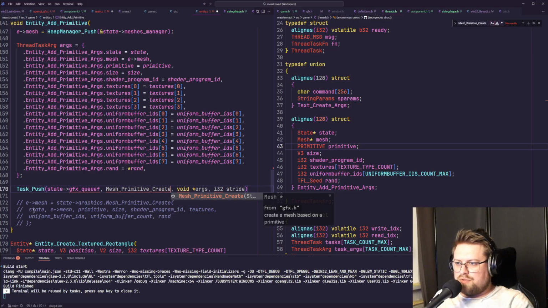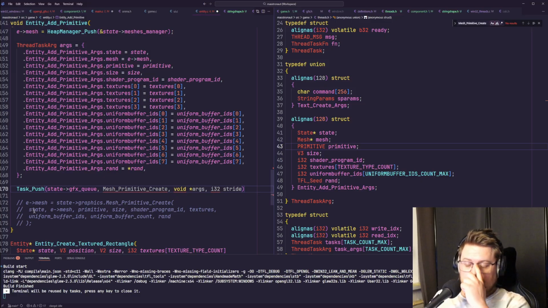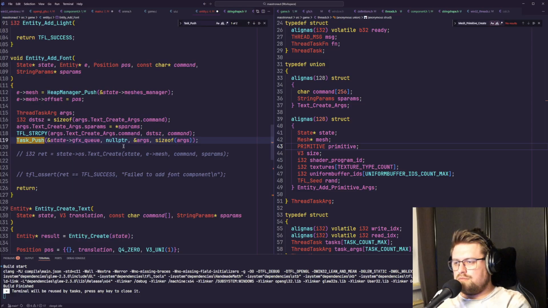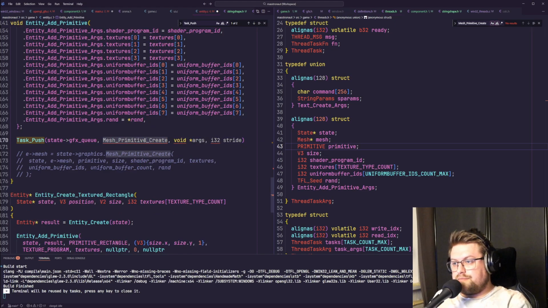I just want the function pointer. Or do I? Hold on. I'm missing a critical thing. I will get to that soon.